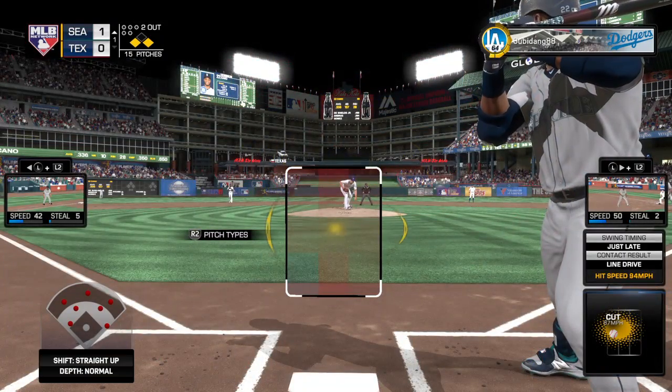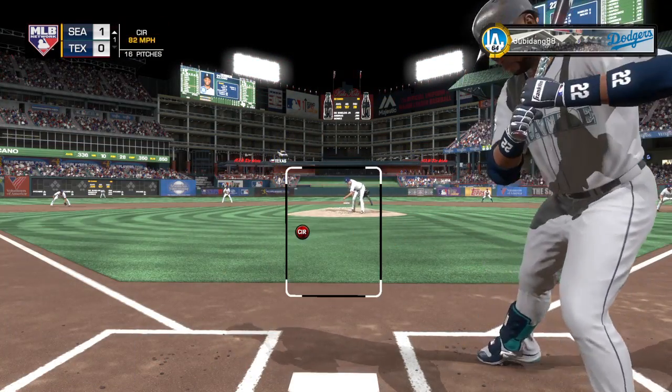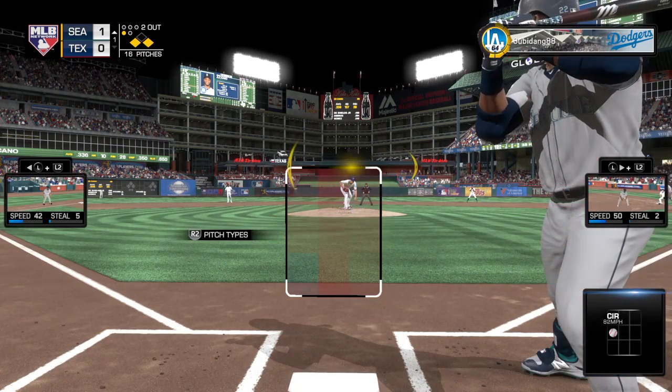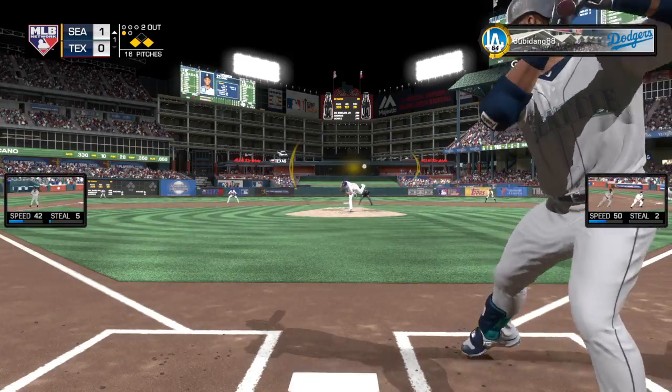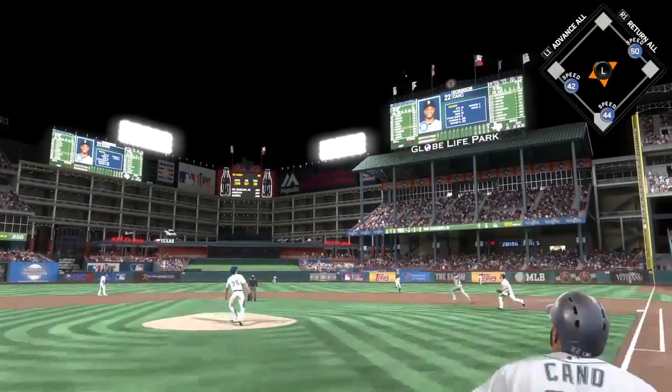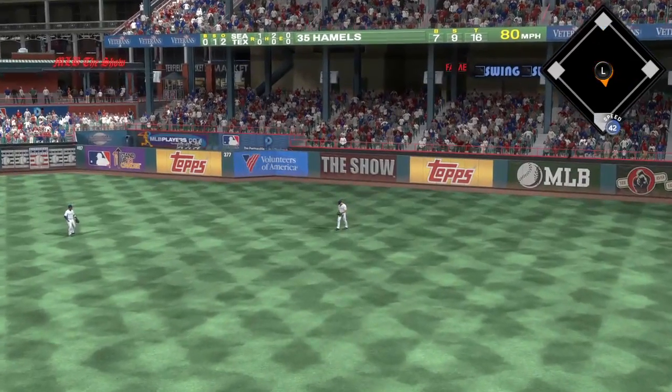Here comes the second baseman, Robinson Cano. He's got that average up near the 340 mark to start play. So he's liable to have an impact in this one as well. Matt, this is how you want to start a game. First inning, you already jump on them early. You get 1 run in, and now you have 2 other runners on base. You come up with a big hit. And we'll have to leave it there as the play.